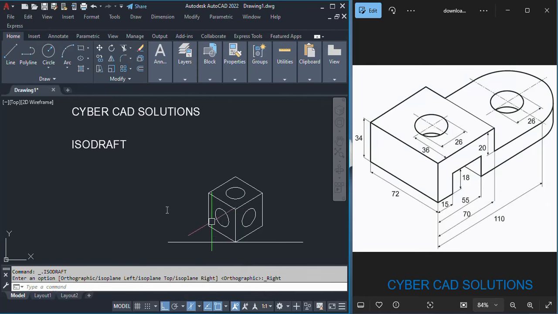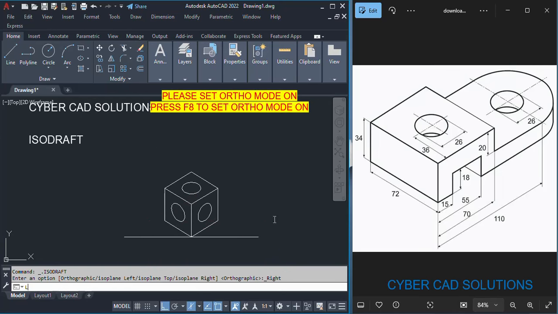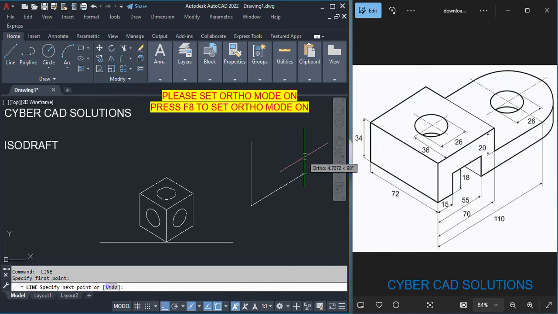Let us try to prepare the same cube once again over here. So I am taking the line command and clicking like this and dragging towards the right side. I am providing, say, 20 units. Okay. Now again I am taking the line command and moving my cursor upwards and providing 20 units. Similarly from this side also, again 20 units, and draw another line like this.